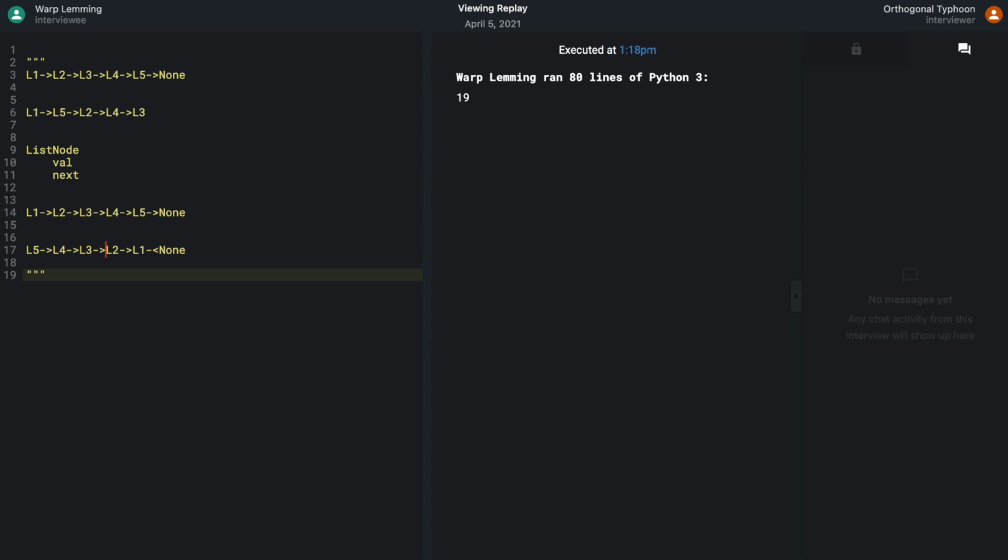Then I'll have P1, P2. First I take the first one, and P1 will go to L2. Then I take P2, which is L5, and P2 will go here. Then I take P1, which is L2, and P1 will go to 3. Then I take P2, which is L4, and this will go to here.